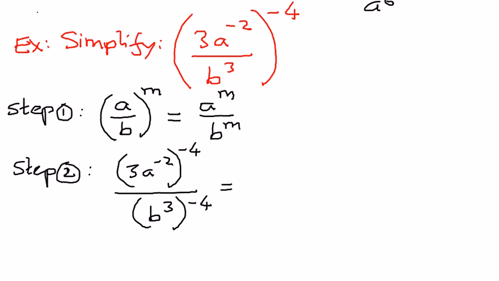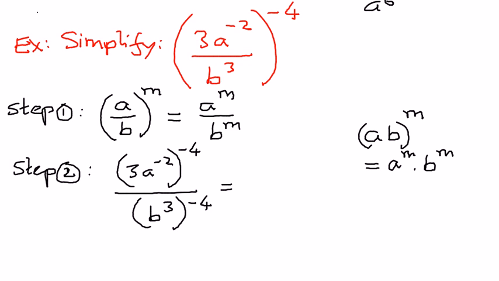Every one of the terms in the numerator part will be raised to the power of negative 4. So the rule which we know here is this: if we have a product like this, a times b, and if this product is raised to the power of m, every one of the terms will be raised to that power, a to the power of m, and then also times b to the power of m. Every one of the terms inside the parentheses will be raised to that power.